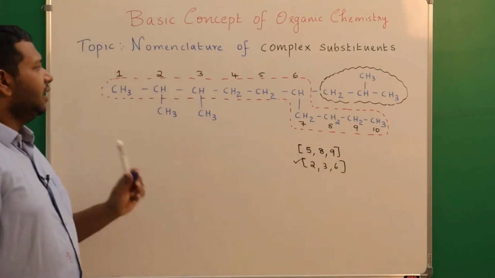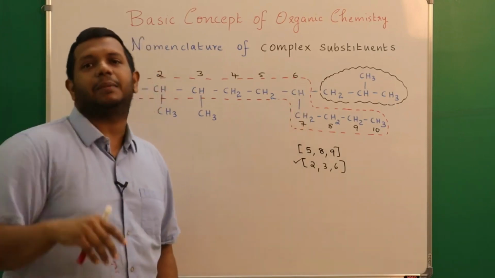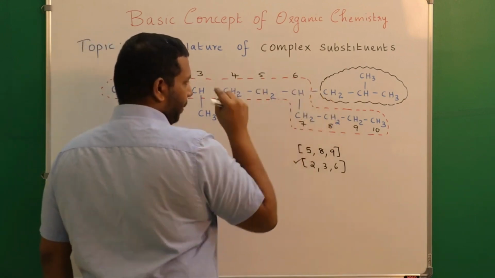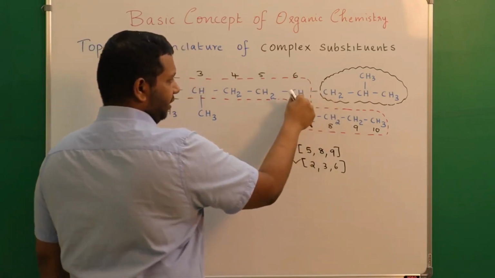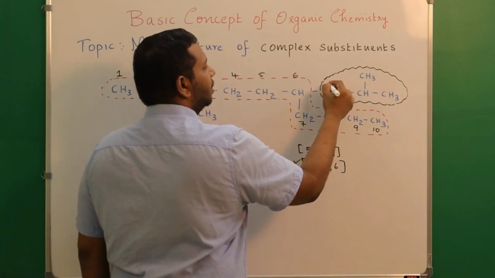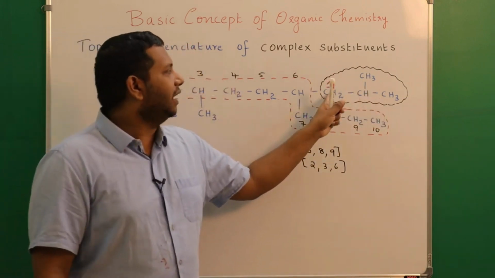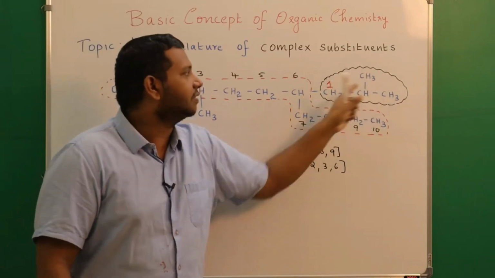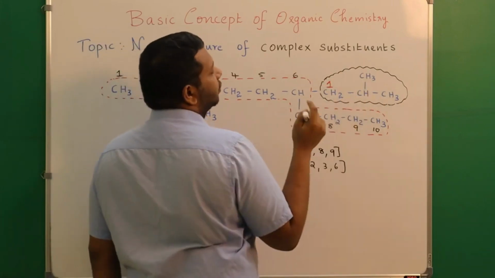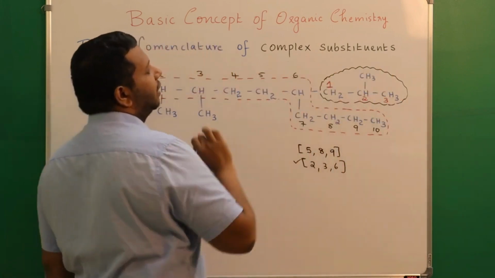Understood? Now listen here. When it comes to the complex substituent, you need to do a separate numbering for its naming. That means first identify the carbon atom that is connected to the parent chain. This is the carbon atom that is connected to the parent chain. Then choose that carbon atom as the number 1 carbon atom. Then, with the same method, you need to identify the longest possible chain that is present in the substituent. So I know that 1, 2, 3, then also 3. Both are correct. So I will give 1, 2, 3. You need to number it like this.